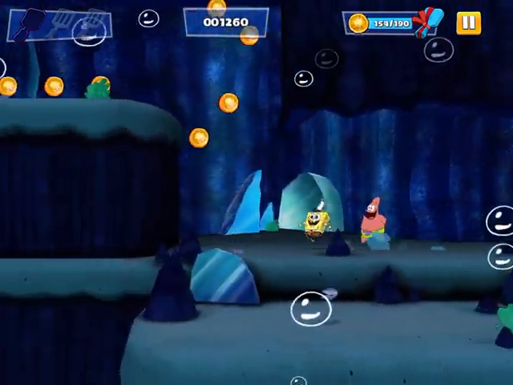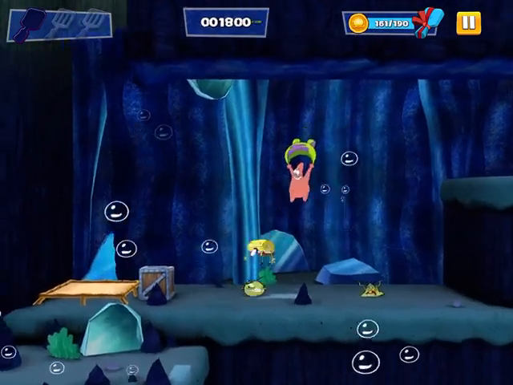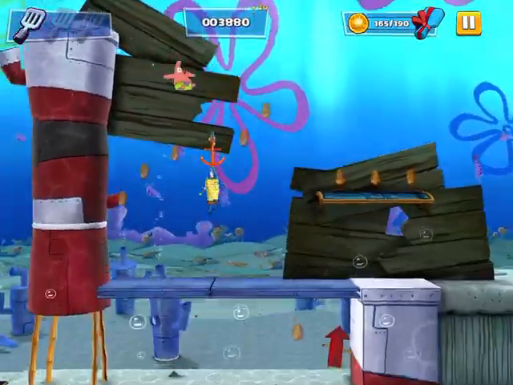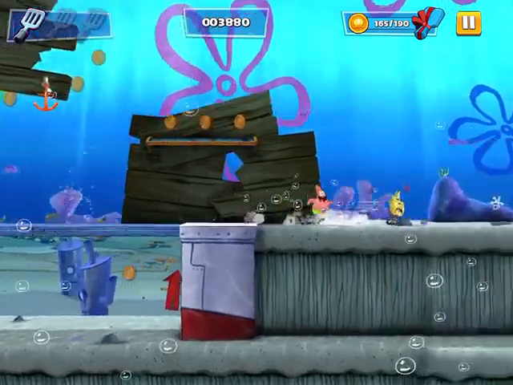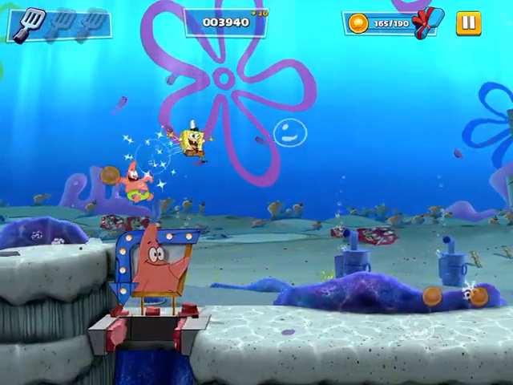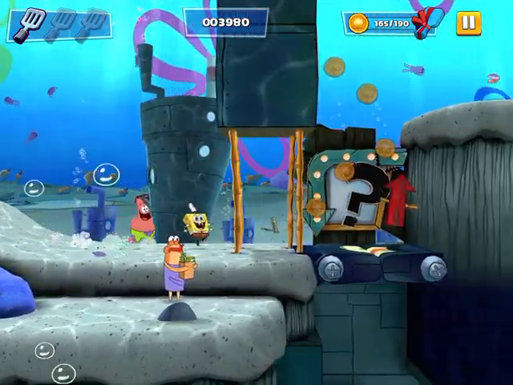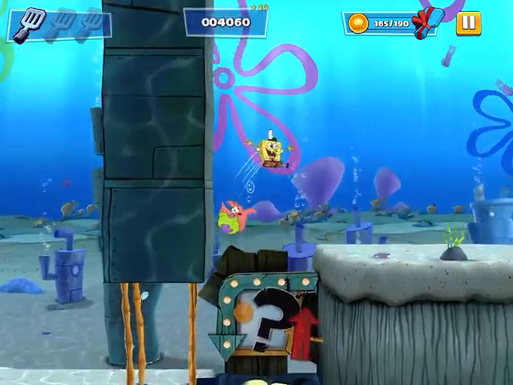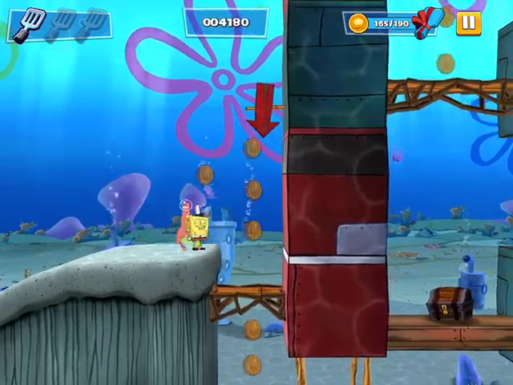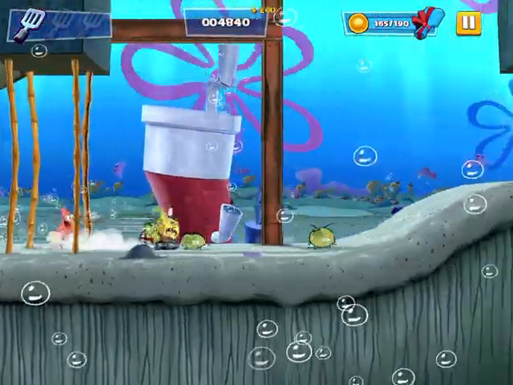Boing, boing. And another boing, four boings, five boings, six boings, seven boings, eight boings. I just got one coin. Jump over that coin. Oh yeah, that's why it said the mystery. I only have 165 out of 190 because I need to get Plankton's secret base. I got you.